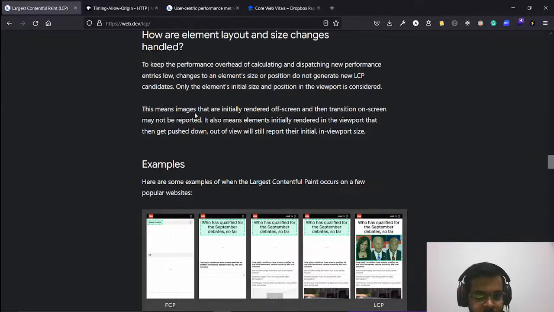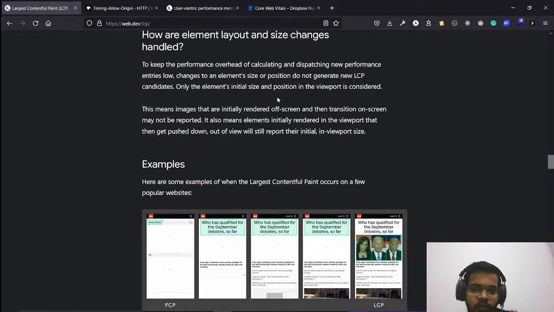This means images that are initially rendered off screen and then transition on screen may not be reported. It also means that elements initially rendered in the viewport that then get pushed down out of view will still report their initial in-viewport size. Yeah, I understood. So let's say you are loading your web page, but the initial view does not have the image, and only when you scroll down it has the image.